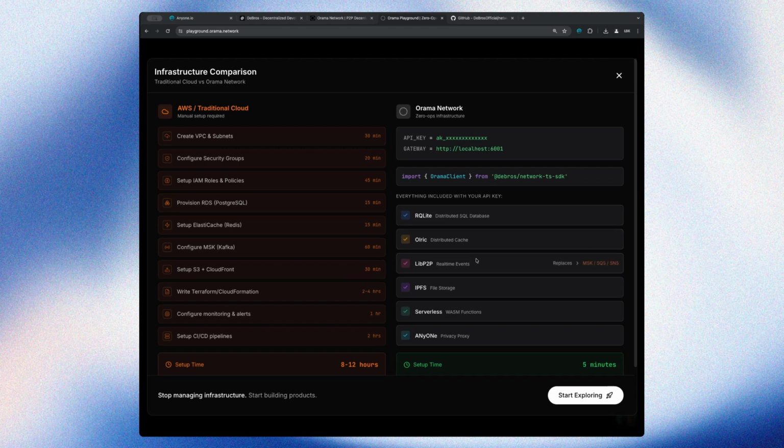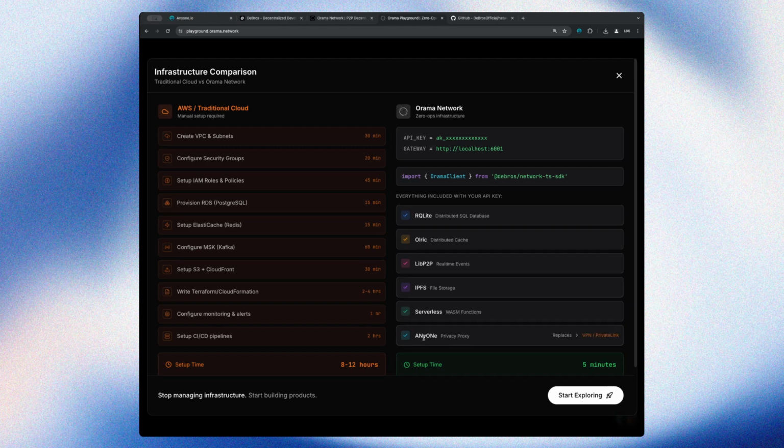We're using libp2p for our event bus. We're using IPFS for our file storage, something very similar to S3, but completely decentralized. And we're using serverless functions as well. For now, we only support Go, which compiles to WebAssembly, and they are uploaded on the network.